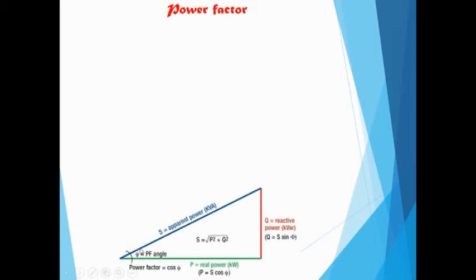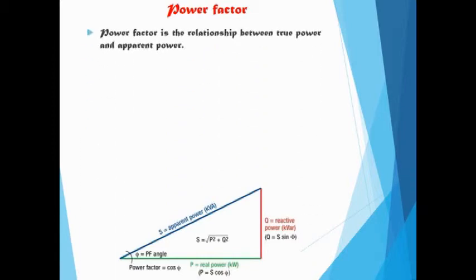So to do that, you have to reduce the phase angle to almost zero. It's almost impossible to bring it down to zero, but it is possible to bring it down. And power factor, like I said before, is the cos of that angle, and cos of 0 is 1. So the best power factor is unity, 1.